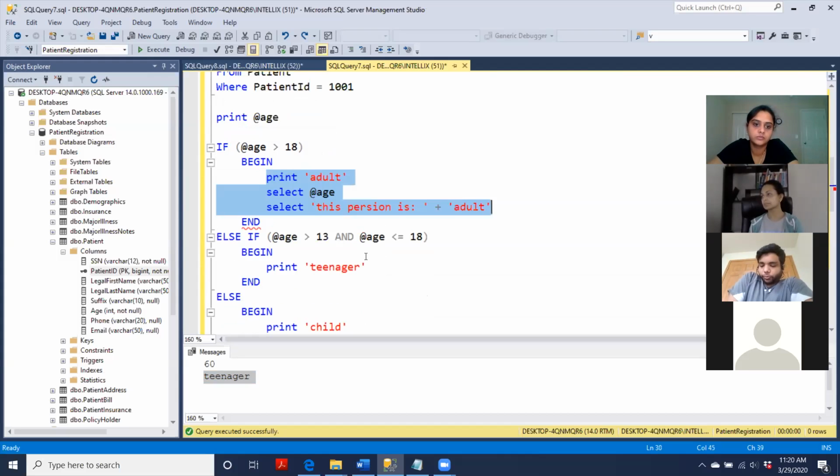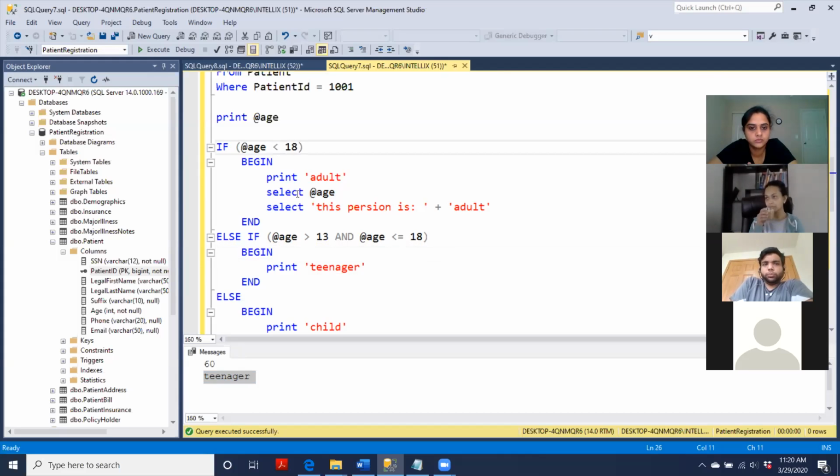Hey, Harsh. Yeah. If we want to go from the lowest age, we can use less than, correct? So again, what you want to apply, you can do something like this. You can do that. Again, it depends on how you build the program. Everybody's mind works differently. So depending on how you build the program, your condition needs to change accordingly.